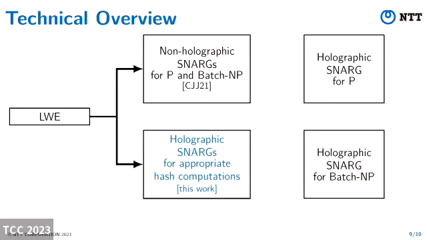And the main technical contribution of this work is a holographic SNARG for appropriate hash computation, in particular, the hash computation that has been used to obtain the digest in the non-holographic construction. And we combine our holographic SNARG for hash computation and the existing non-holographic SNARG for P and batch NP to obtain our holographic SNARG for P and batch NP.